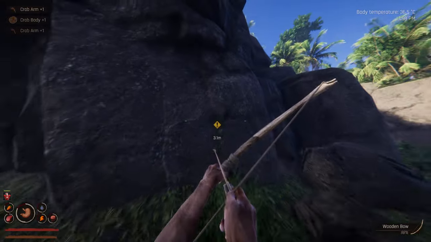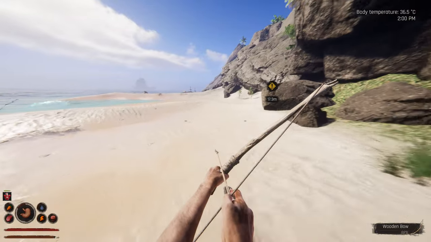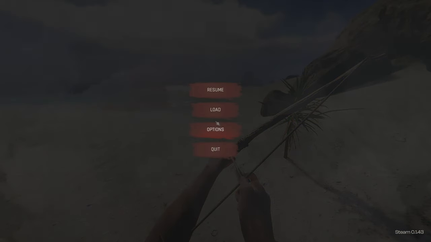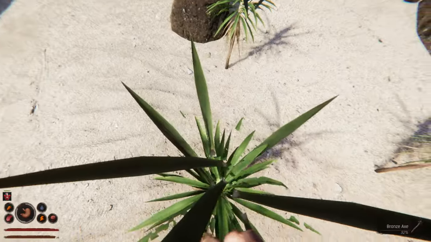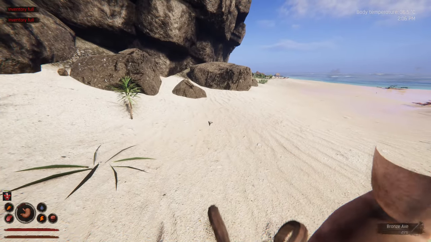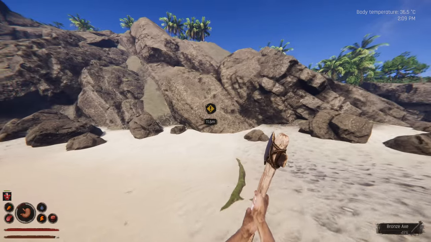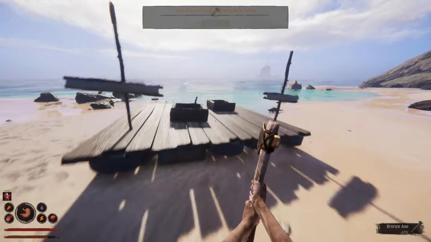But see, I missed this. Oh, another note. Wow. I've got quite a few of those. And another one. God damn. Right, here's the yucca. Oh, inventory full. Let's go and dump some of this on the raft. That'd be a better idea, wouldn't it? And another one. God damn. We're gonna have a lot of reading to do.